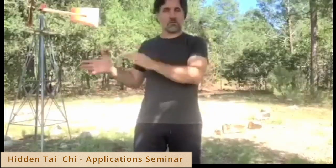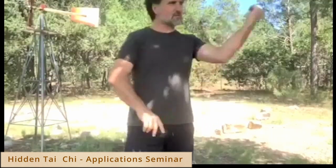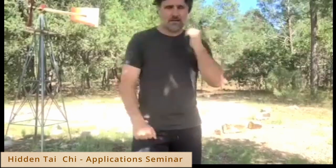It's not just for the Michuan style. I mean, the Michuan style has it explicitly. It's more implicit and hidden and unknown in a lot of the other forms, but it's still there. You can still use all of this knowledge. You can still break down your form using those 8 gates. You can still reinvigorate your Tai Chi practice with this knowledge and these ideas of the 8 basic moves, using the legs, using torsions and spirals and sending things to the side. That can still be there in your practice.